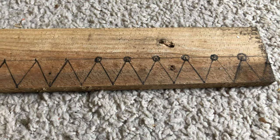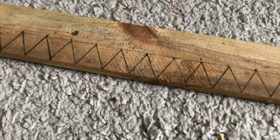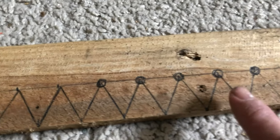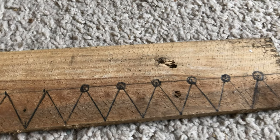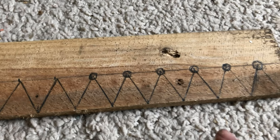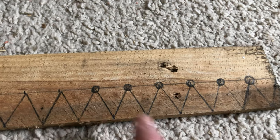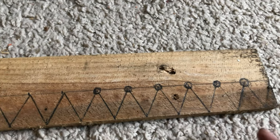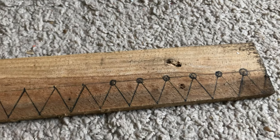So here's the ornate zigzag top piece that I'm going to make, which again, look back at the picture, you'll see what it's going to be. That's simply done by working out that the overall length of this piece of wood is going to be 62.5 centimeters, and dividing that up, it gives 25 zigzags. So I've marked the wood out all the way along, the same at the top, and then joined up the zigzags. Then drill a hole, drill a hole, drill a hole, and then just join up the things with the saw. And you'll see, I'll show you in a second what it looks like.